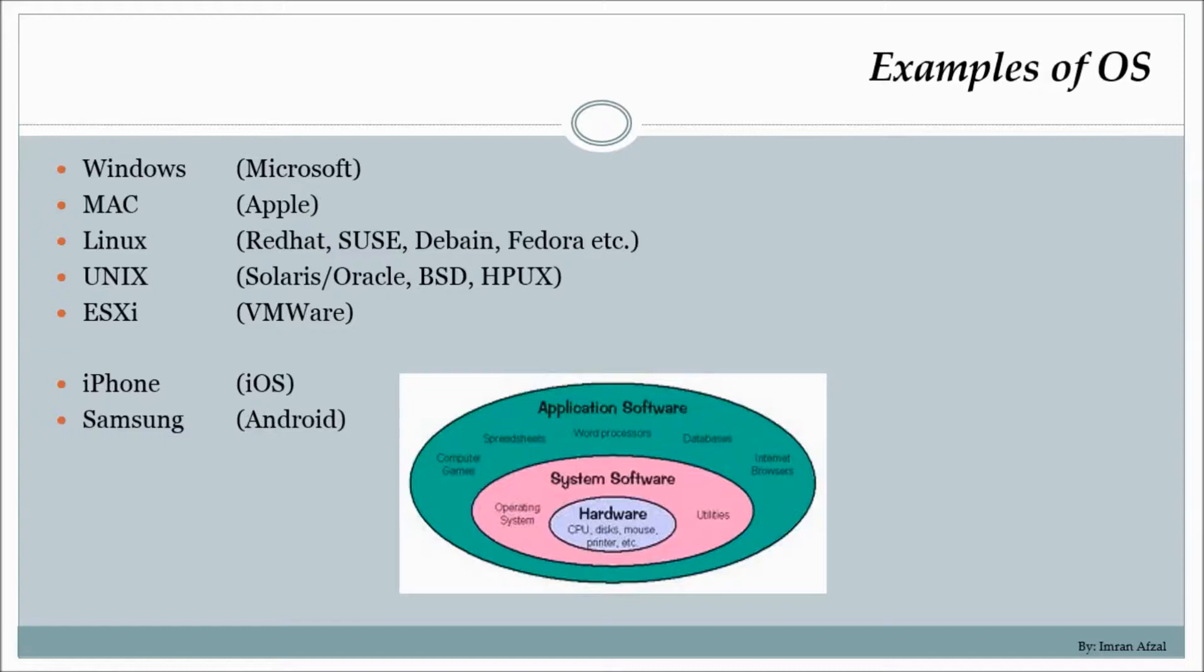What are those applications? To list a few: one example of applications is a web browser - perhaps you want to check your email or search the internet. Another one: you want to use a calculator, a calendar, you want to paint, you want to open a paint application. So there are tons of applications that sit on top of the operating system, and that's the primary reason we all use computers. If you only have hardware and you only have the operating system, then there's still no need for computers if it does not fulfill our requirement. And our requirements are always being fulfilled by those applications.